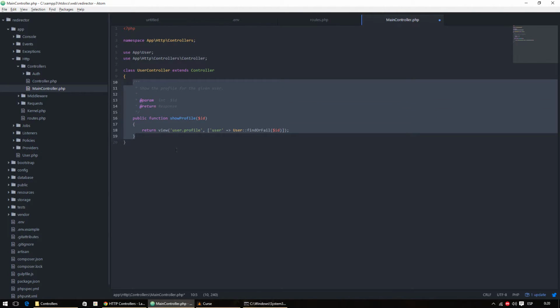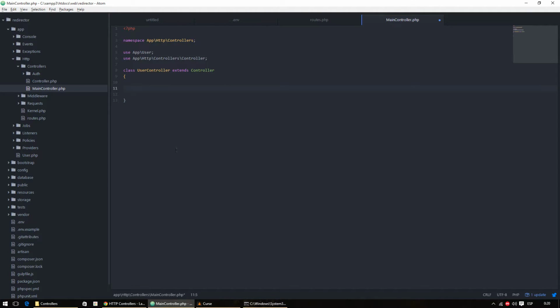So the first thing we're going to do is create a first function, which is going to be a public function, and the name of the function is going to be showLinks. And we have to create the other one, which is a public function. I don't know if I'm writing it correctly. I think so. Public function redirect.